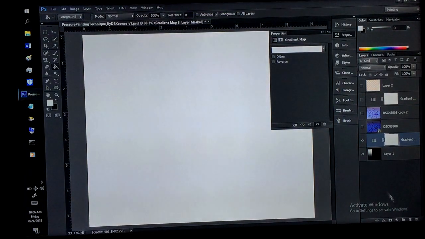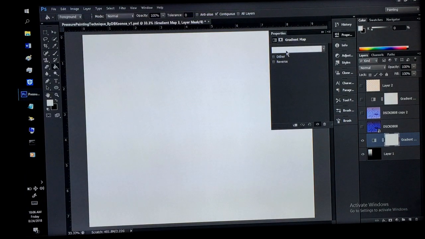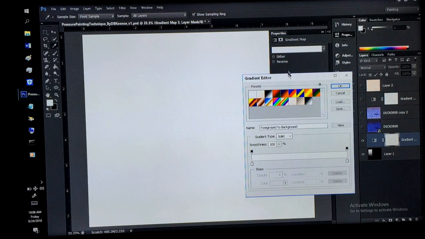The gradient map allows us to instruct the computer which values of the grayscale are assigned specific colors. We want to change this to the black and white solid.